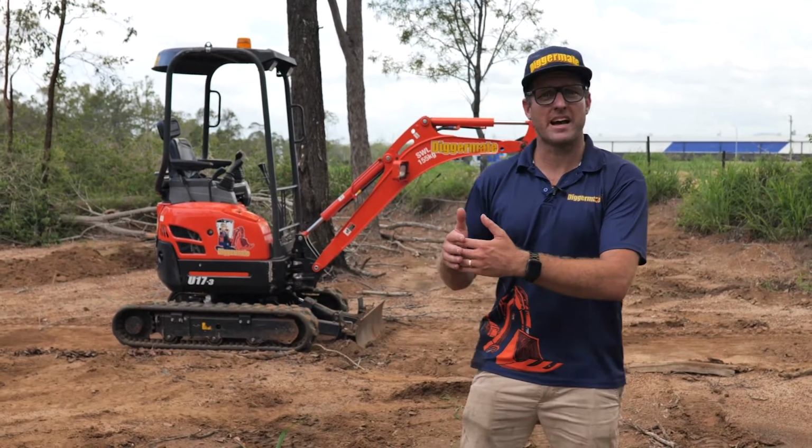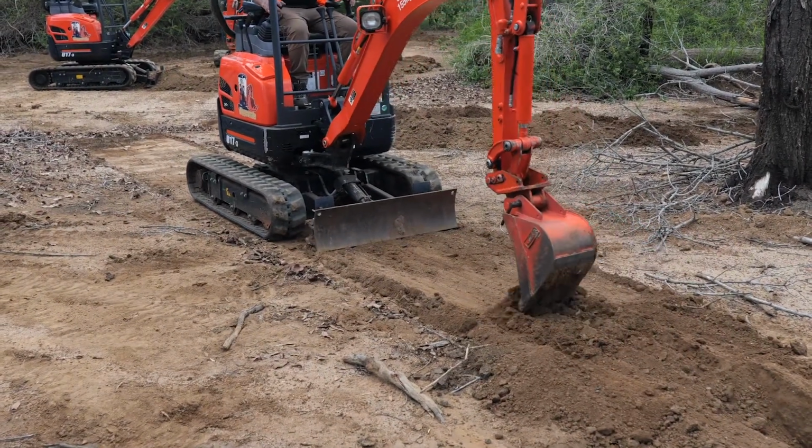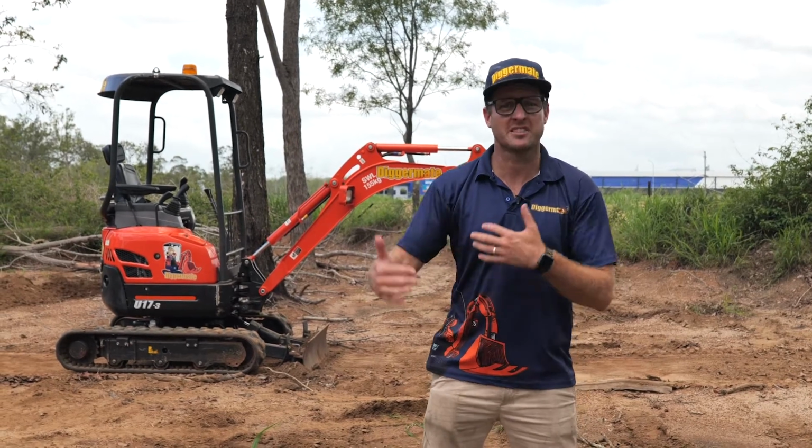When you move back, make sure you move back the full length of the boom as far as you can possibly go back. If you do little movements, you're going to start digging holes and the trench isn't going to be clean. So now to continue the trench, it's really important just to repeat the process over again.